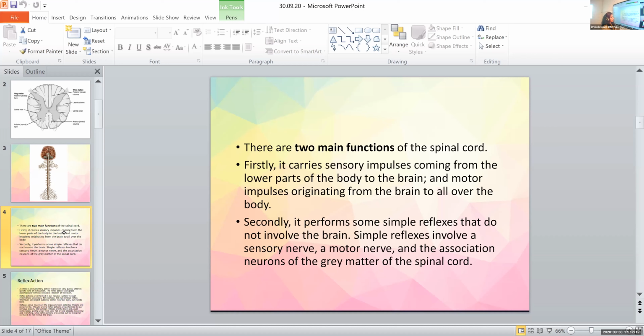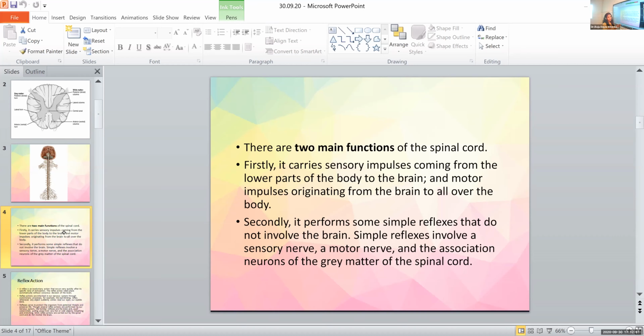That takes more energy and more time. So in order to prevent that, our body has a mechanism at the spinal cord level itself. Because of the spinal cord, we have a reflex action. That is, when our bare feet touch the hot thing that is lying on the ground, we can automatically pull our legs back. That is a reflex action. So in order to save ourselves, or in order to conserve our energy, in order to save ourselves from any threats, we have these reflex actions present.